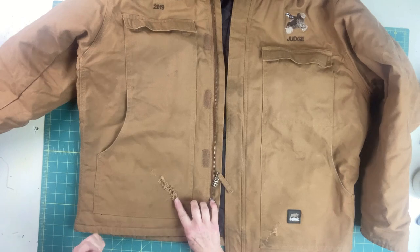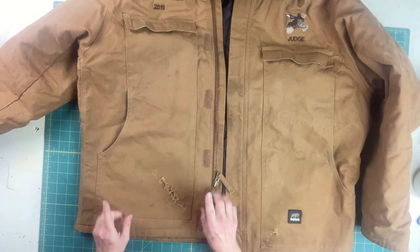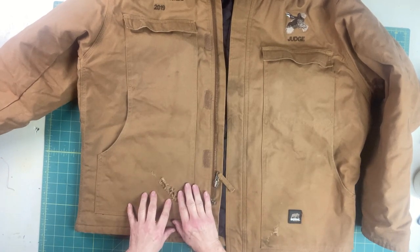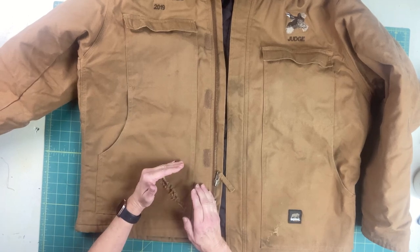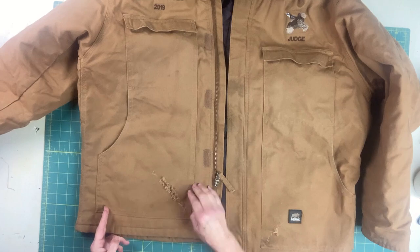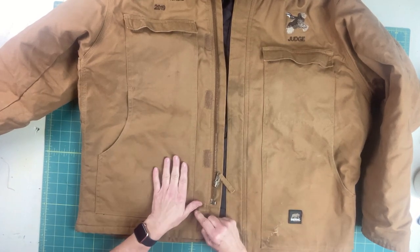So I was kind of going back and forth on how I could do this. The first thing I understood is that I am not getting this underneath my sewing machine, because if I just stitch it, it closes off the pocket, and he needs the pocket. So my next option is to take out the top stitching here, and then I can repair the pocket.